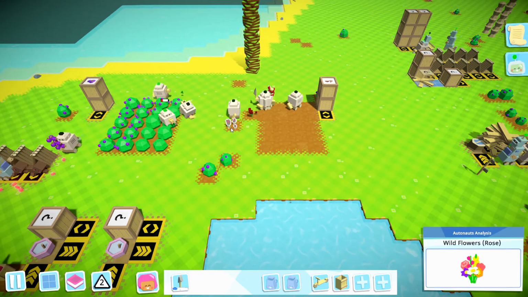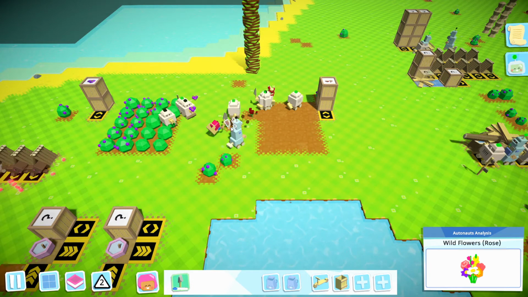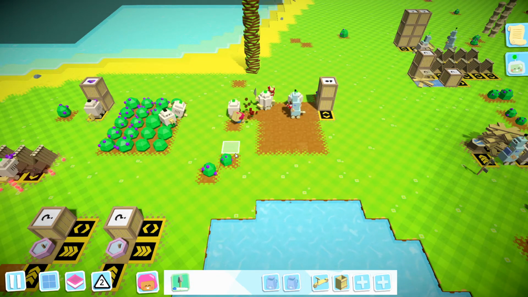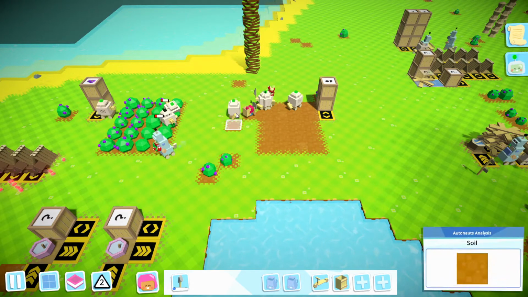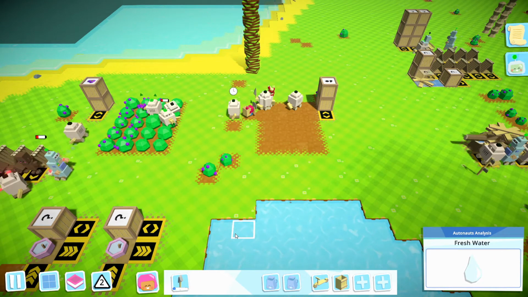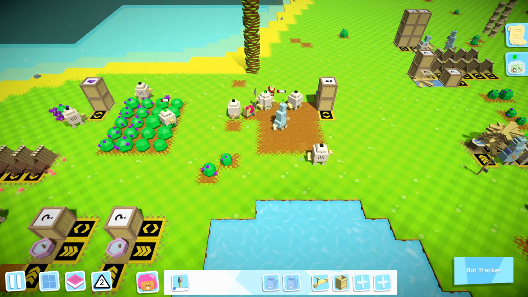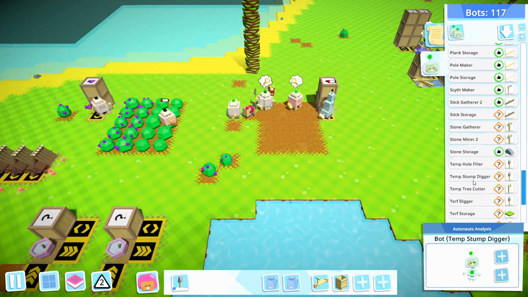Okay, and I guess I'm going to take the chance here and dig up these roses. Okay, I did not get any roses and there are no rose seeds, so I guess we did that poorly. But I need the turf digger. So let's find the turf digger.